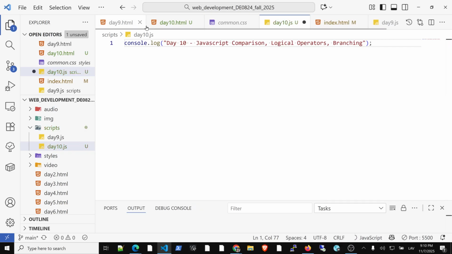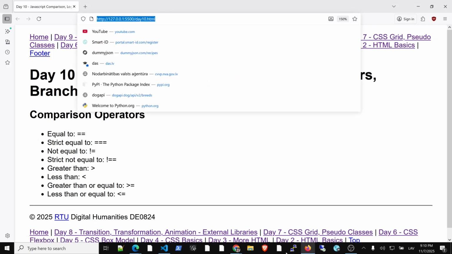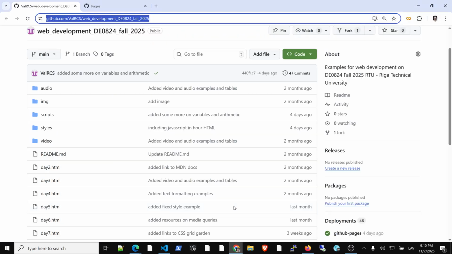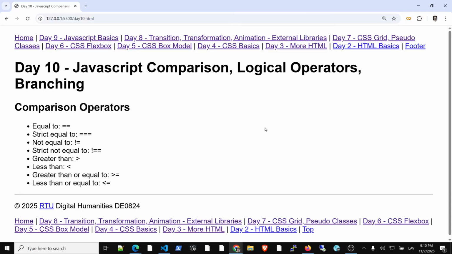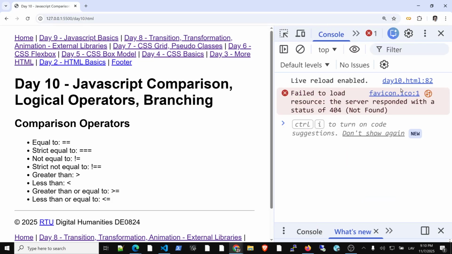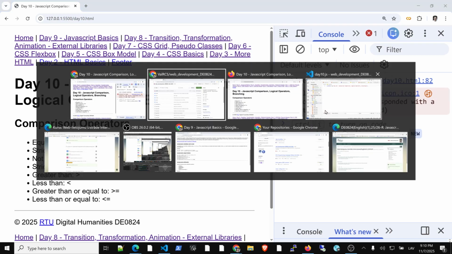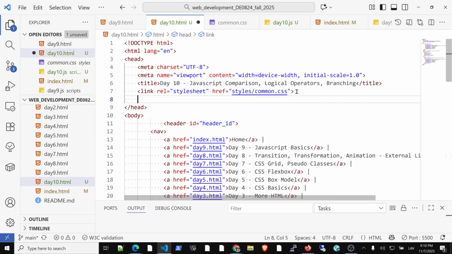Let's do that. So this part here, we would expect, if I go here and open up Chrome because it's easier to work with Chrome right now, and inspect the console, well, what's going to happen? Well, favicon is not added, but we would expect some output. Why are we not seeing anything? Reminder, that's because we have not included it here. Of course, AI was telling us to add this, so let's do that.